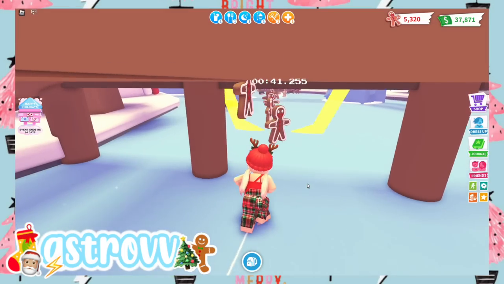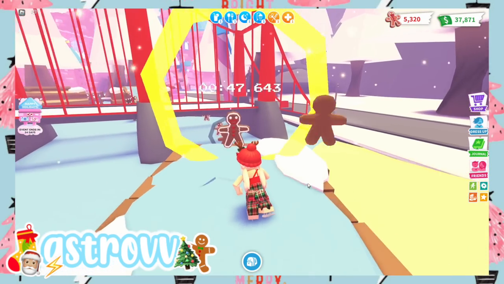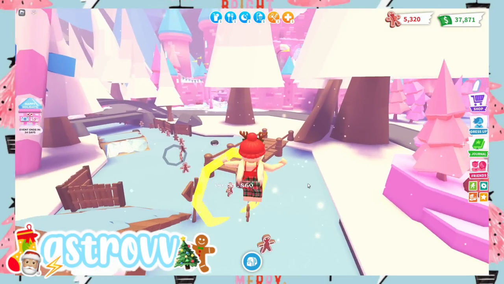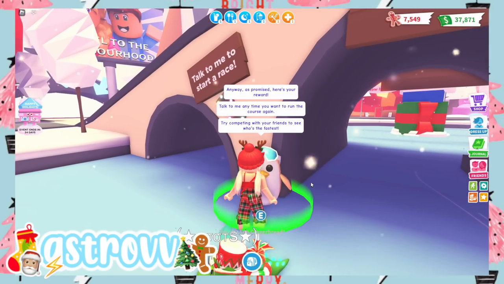It doesn't matter how long it takes you, just try to get every single gingerbread that you can. Also, after you complete his first race, every single time that gingerbread does spawn on the ice skating rink map, be sure to start a race with Speedy. That way you can follow the trail and it can be a nice little guide for you. That way you don't miss any, and it doesn't really matter how long it takes you, but it can be fun trying to beat your high score.